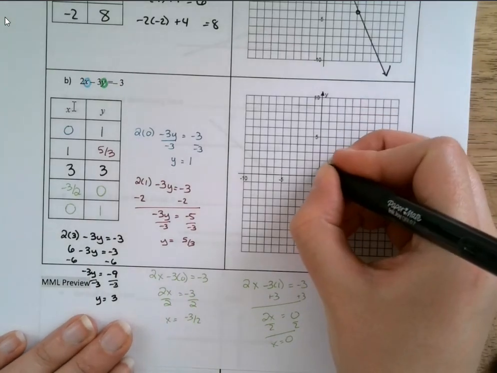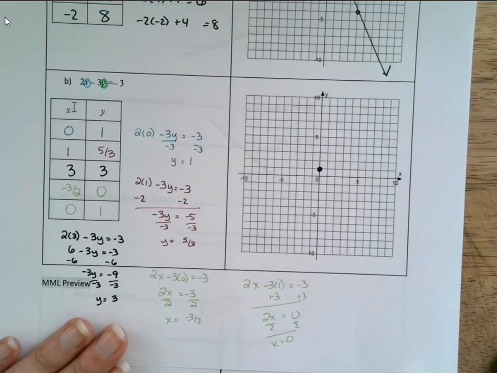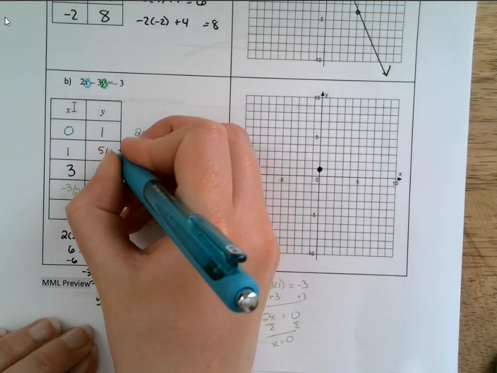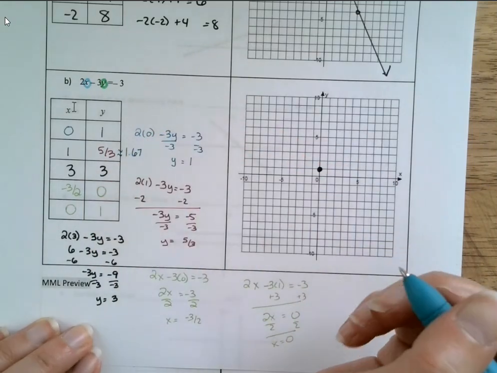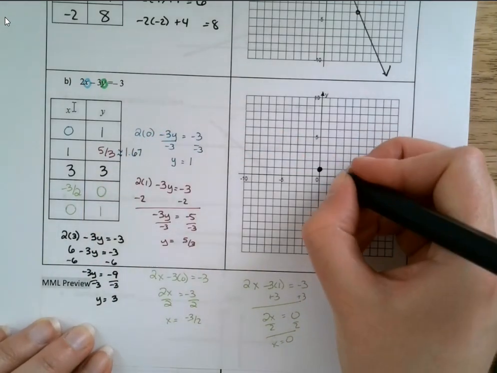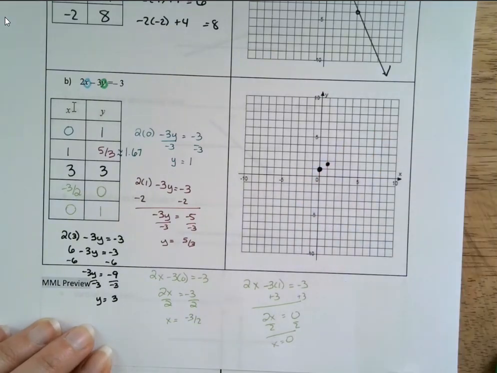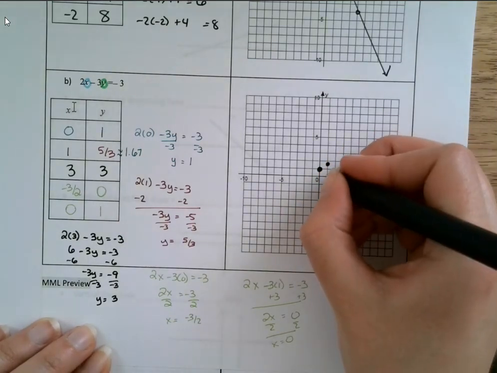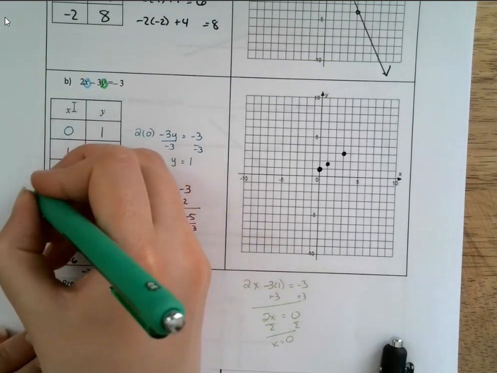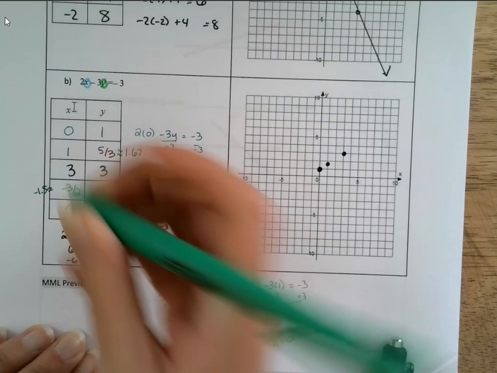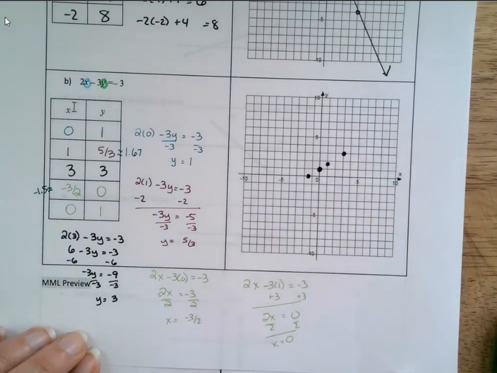So first of all, 0, 1. 0 on x, up 1 on y. 1, 5/3. Now, even if you haven't written down the decimal for 5/3, you might want to think about it, because 5/3 is 1 and 2/3, so 1.67, so you know about where to graph that. So that would be 1, and all the way to 2, 1 and 2/3. Okay. 3, 3. So 1, 2, 3, 1, 2, 3. Negative 3 halves. The same thing on this one is you want to probably think about it in decimal. That's negative 1.5. And then 0, 1 we already had.